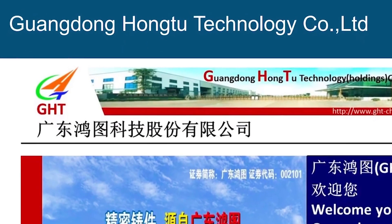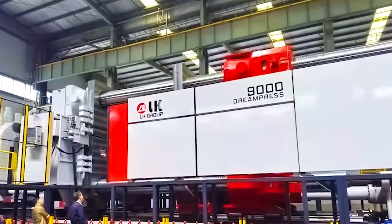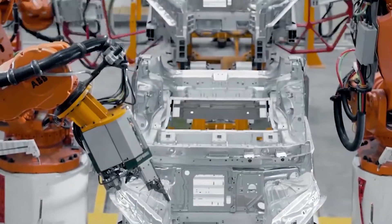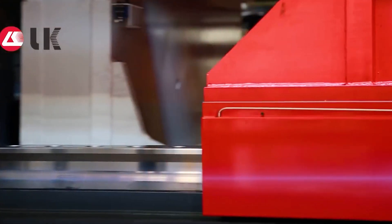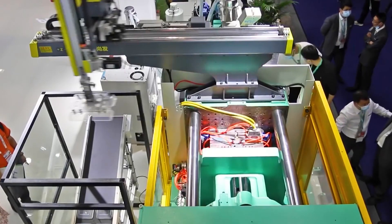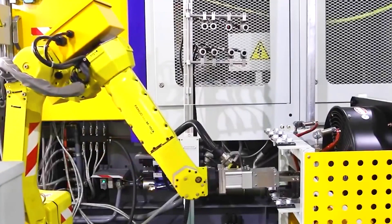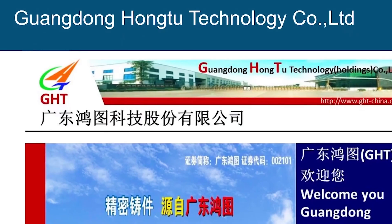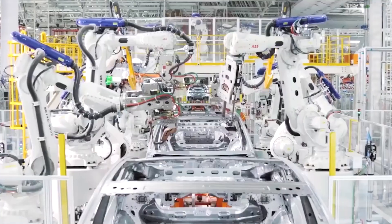Most recently, GHT, a part supplier to Chinese electric vehicle automakers, announced it will begin developing a 12,000-ton die-casting unit with the help of Tesla supplier LK Machinery. Responses from representatives at NIO and X-Bang are hinting that they might soon be using GHT's large one-piece die-casting machine to manufacture their electric vehicles. Furthermore, last November, news reported that Tesla's die-casting supplier LK Machinery stated it was working with six Chinese automakers to deploy similar manufacturing technology. At the time, an LK Machinery engineer stated that these Chinese automakers still had a way to go in vehicle design before the supplier could deliver the large die-casting machines. At least two Chinese automakers may have figured out how to adapt similar manufacturing techniques to Tesla with the help of a mutual parts supplier called GHT. A recent ceremony announcing plans to launch die-casting units hints that NIO and X-Bang could be applying the technology to their assembly line soon.